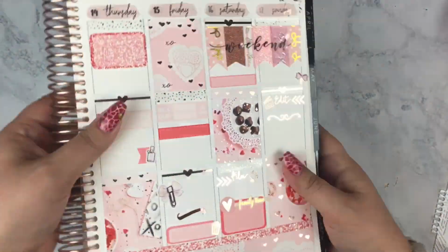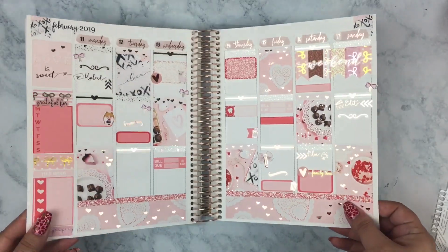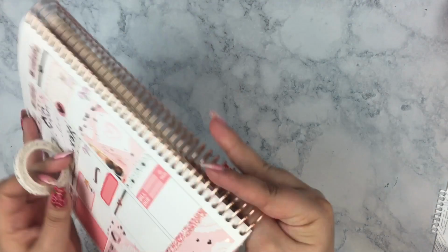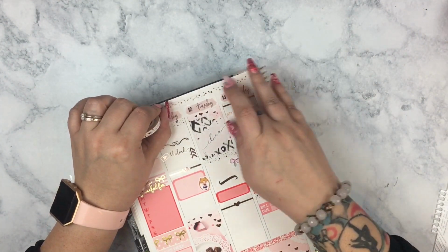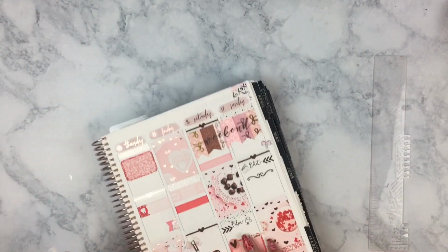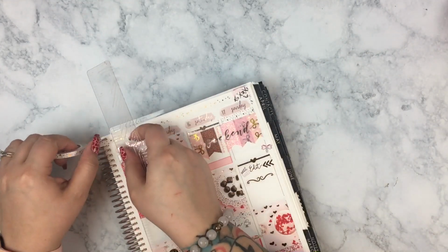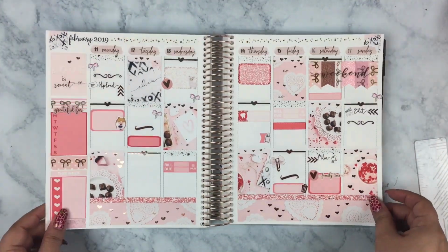And then, so here's an up close shot of the weekend banner. I'm also going to put some 5mm Simply Gilded up at the top of the planner. I like to add a little bit of sparkle and color up there. I was initially going to use that other strip of the washi from the Dash of Sun kit, the red one, because if you saw it, I put the pink one on the bottom and I was going to use the red one on the top, but I just felt like the sparkles and the stars would look so much cuter. So what I ended up doing, and you can see this on my Instagram, is I took the pink off and put the red at the bottom because it added more of a pop of color contrast. So I really like how it turned out.